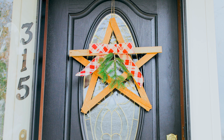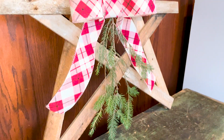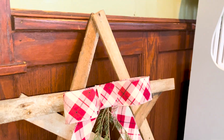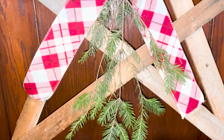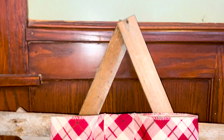To display your wooden star, you can add it to a mantle, a shelf, a bookshelf. You can hang it from an old ladder, a hook, or you can tie some twine around the top and hang your star on the front door to create a lovely Christmas wreath.